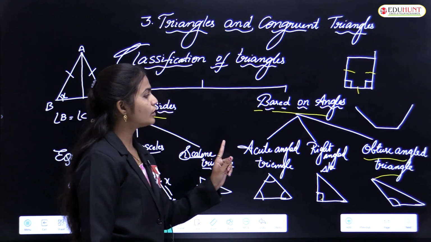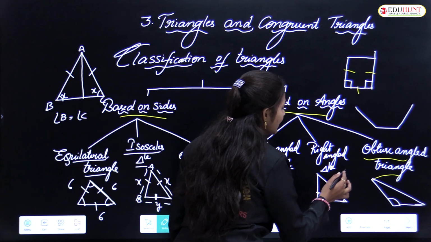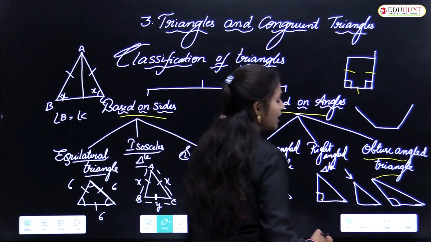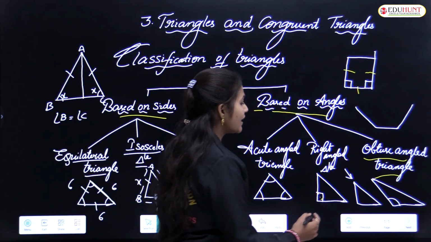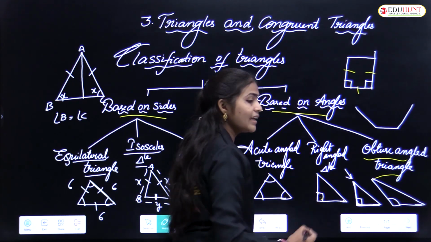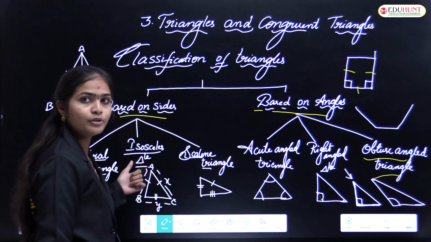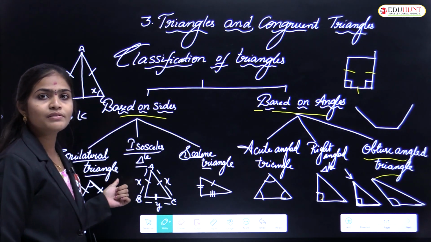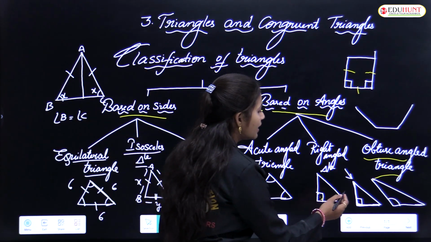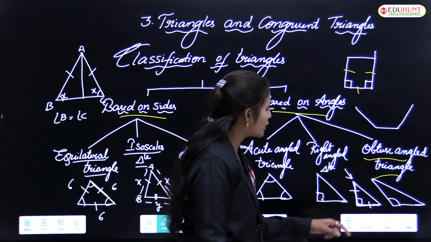After that, I told you there are mainly 3 types, no? So one more type depends on the right angled triangle, that is the right angled isosceles triangle, based on angle as well as sides. Right angled isosceles means the triangle has a right angle, and isosceles means a triangle which has 2 equal sides. So here these 2 sides are equal.